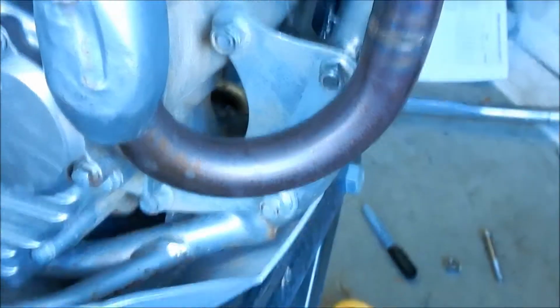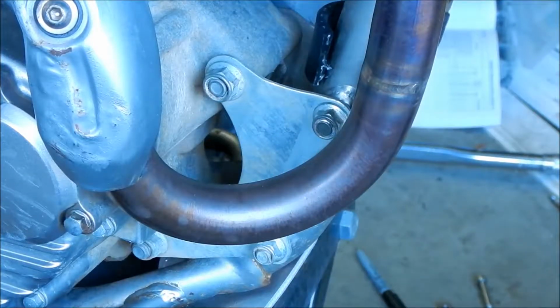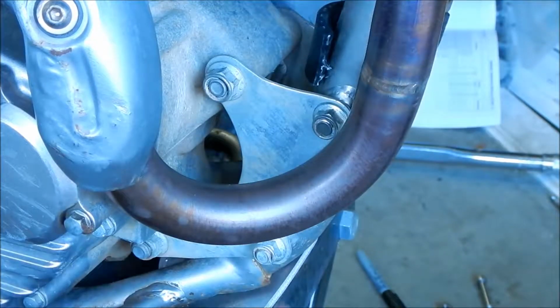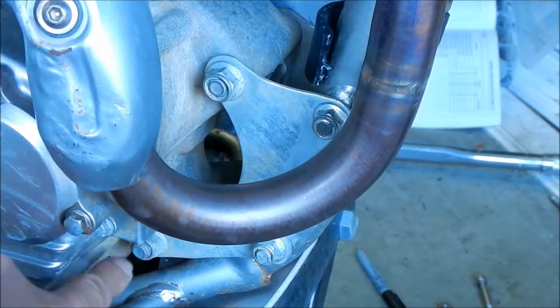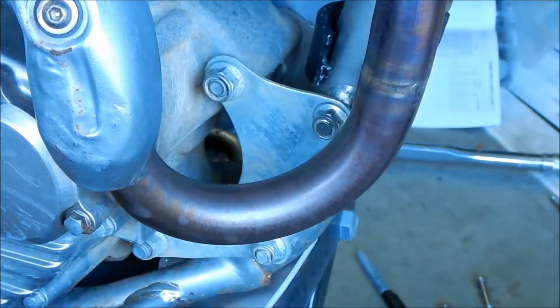Okay, there it is. So there's all 4 bolts right there. I think I got it right on the money with that one bolt that I picked out. And then this one is a little bit meh, I kind of want a little bit longer one, because as you can see, these ones, the bolts stick out like a thread. This one sticks out like 2 or 3, so I may want to get a longer one for this. I think this one will be okay. Worst comes to worst, we'll use Loctite, but it's right next to the exhaust, so it might soften it up. We'll just have to check on them every once in a while.